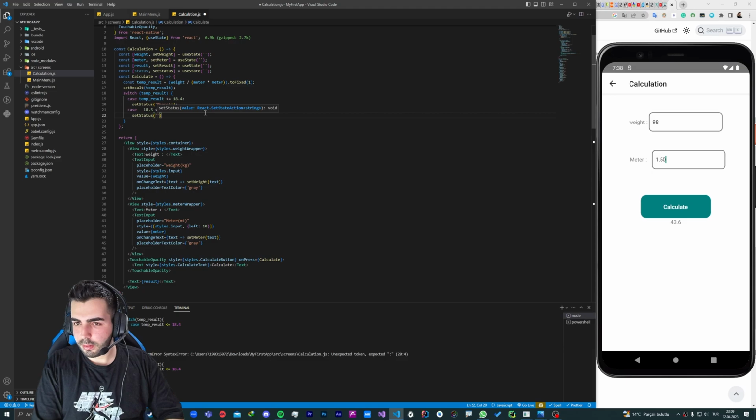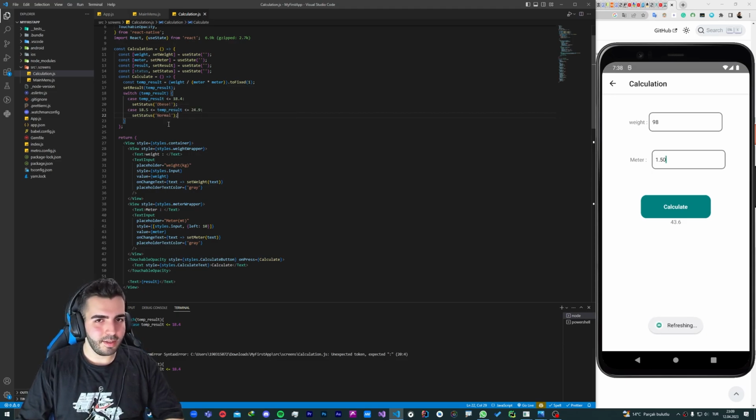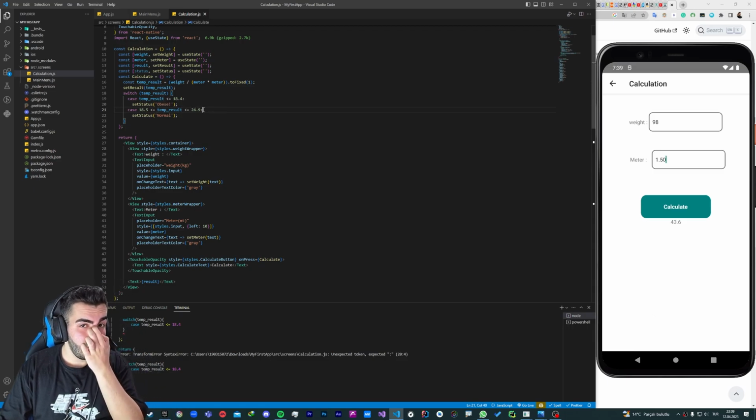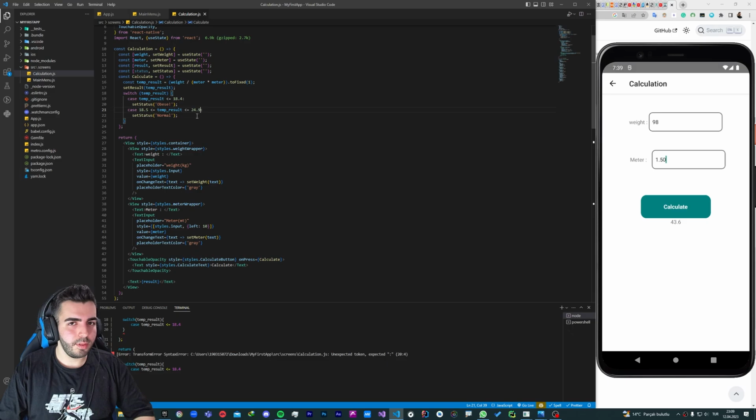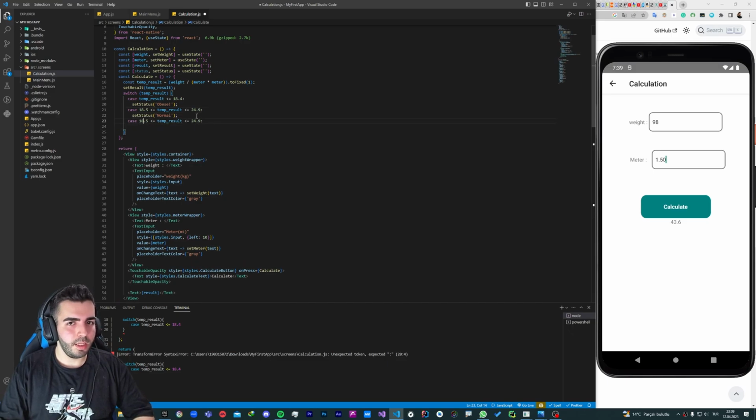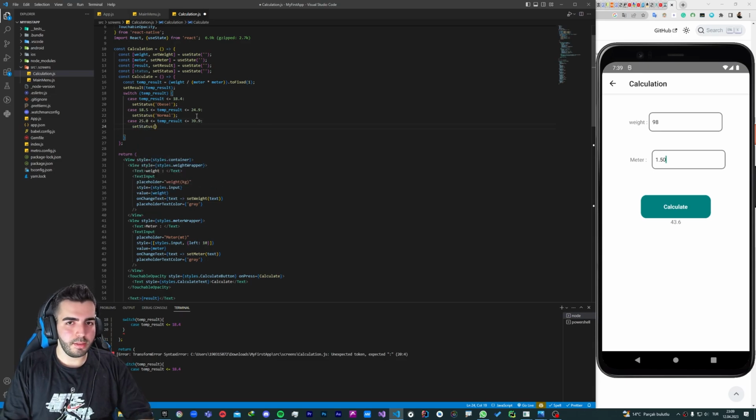If it's like this, we could say normal. Yeah, normal. You can see correctly, if it's between 18.5 to 24.9, we could say normal. And if it's 25 to 39.9, we could set status to overweight.